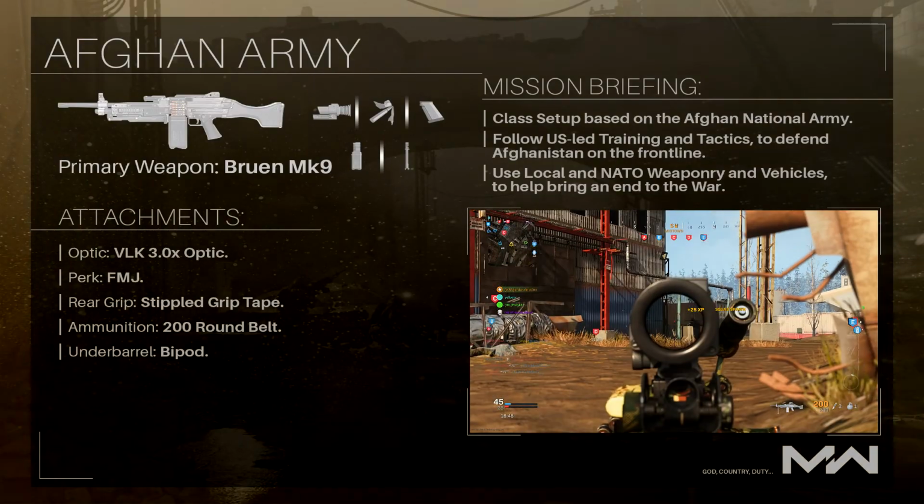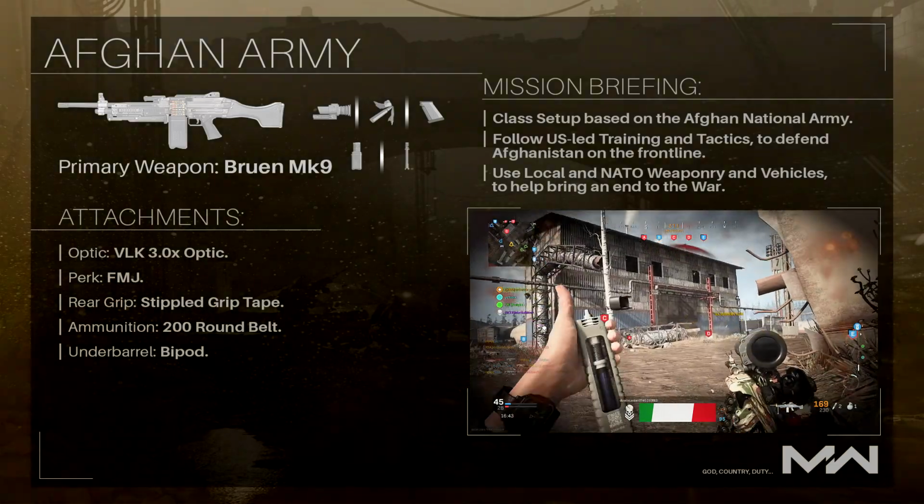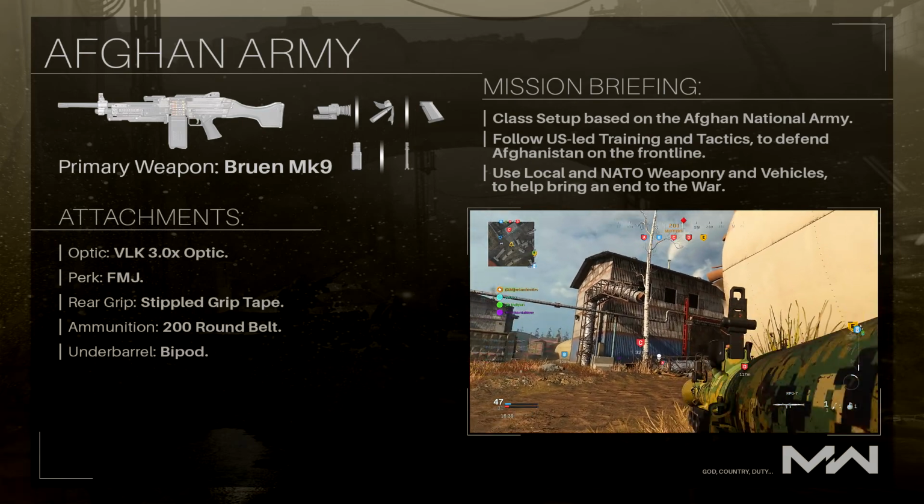For our fourth attachment, we're going to choose the 200 round bullet belt. This long bullet belt will let us lay down continuing gunfire at the Taliban, ensuring no one is left unscathed when they retreat back into the mountains.